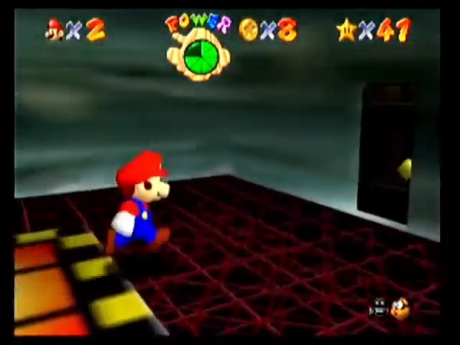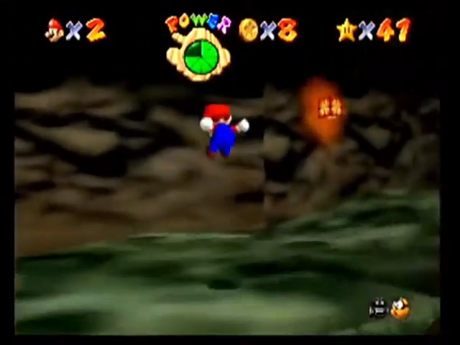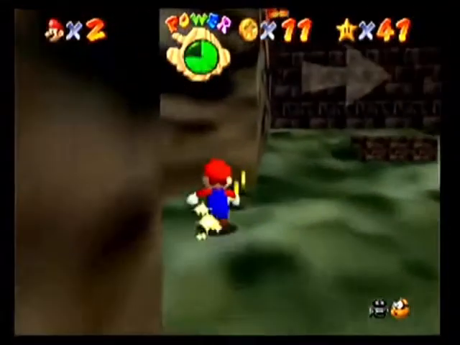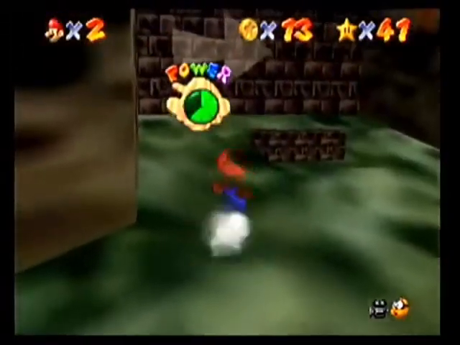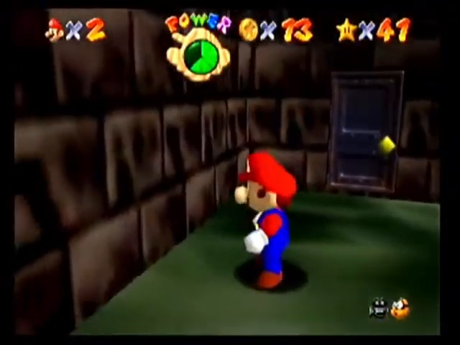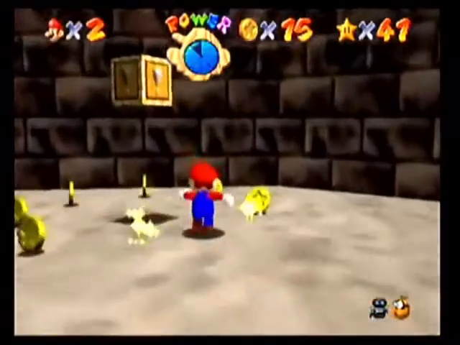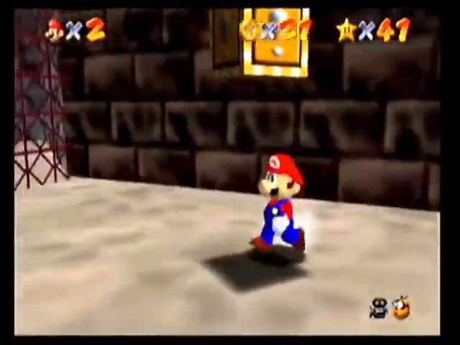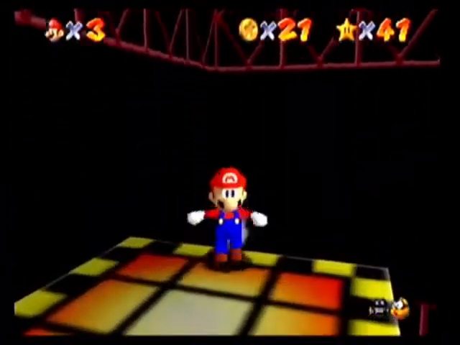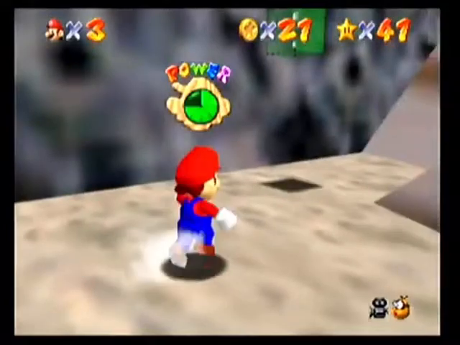So once you get up here, I'm gonna go over here. I'm gonna do a long jump over here. Oh, whoops. I know in the DS version that there is like a heart right there. But it's up here or something. I don't know. There is a one up over here. Alright, so you're gonna wanna go down here. We're not gonna get that star just yet. Okay, that didn't work out.